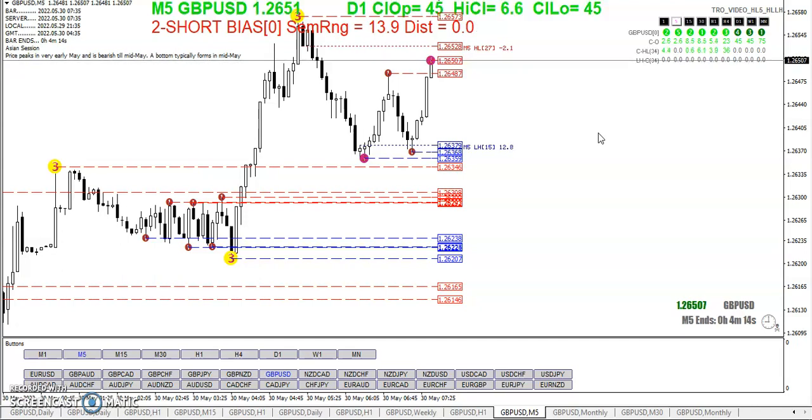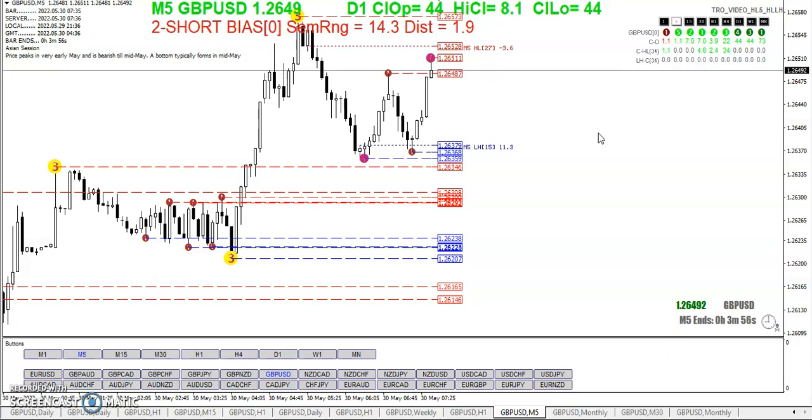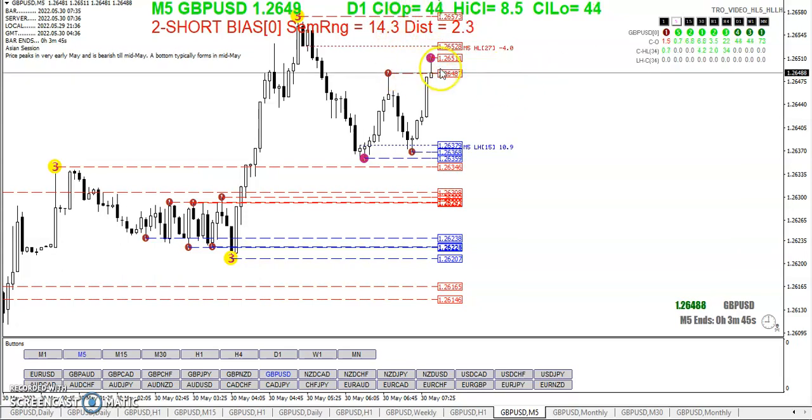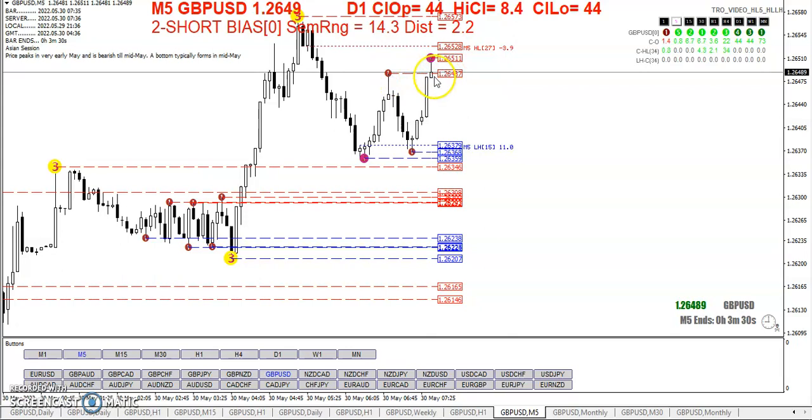It's just managing your brain, because once you're in a trade, you're either going to manage the money, or you're going to manage your brain, or you're going to react to what's happening on the chart. So for example, what did we have? We had a 2-ball, price came down, crossed the 50 line. Maybe you say, you know what, I'm exiting it. Cross below the 50, that's a psychological number. Or you go, wait a minute, if it crosses below this one ball, this previous high here, then I'll exit the trade. That's something for you to decide.